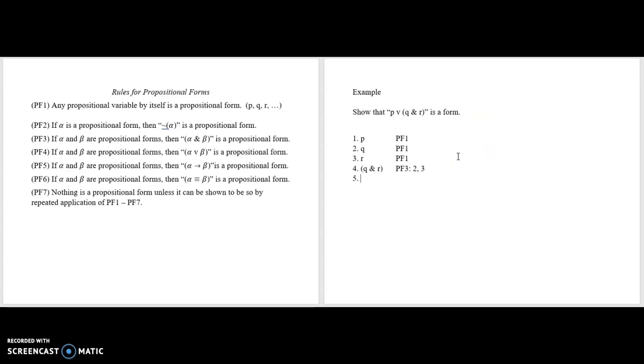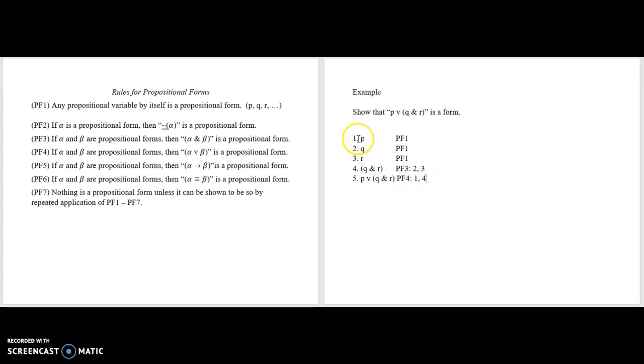All right, hopefully you've had a chance to try this. If you're not getting it, don't worry, we're just doing the introduction. The final step would be P or Q and R, and that would be by PF4, since that's the OR that was added. It was on lines 1 and 4.